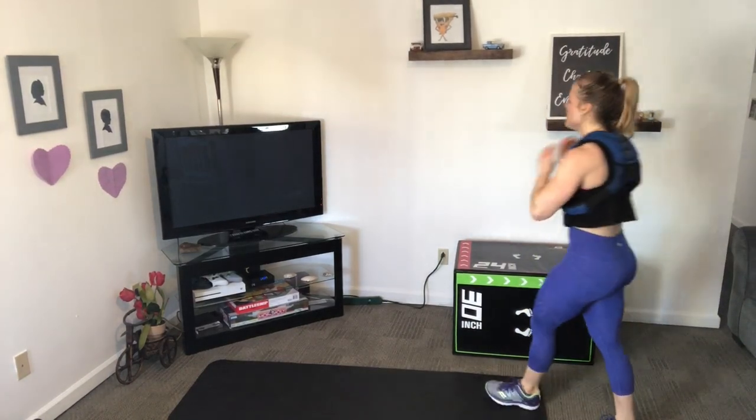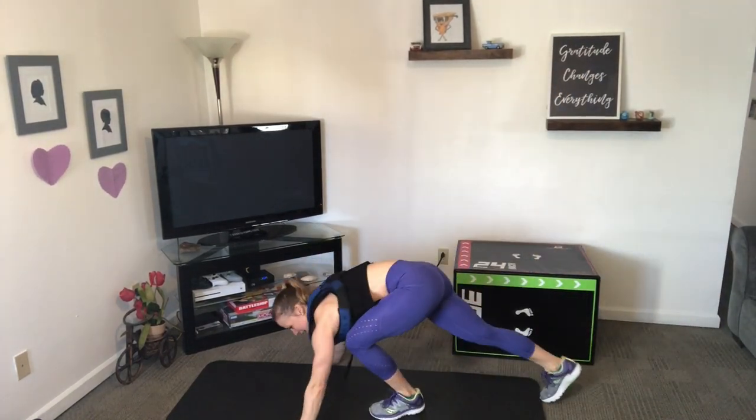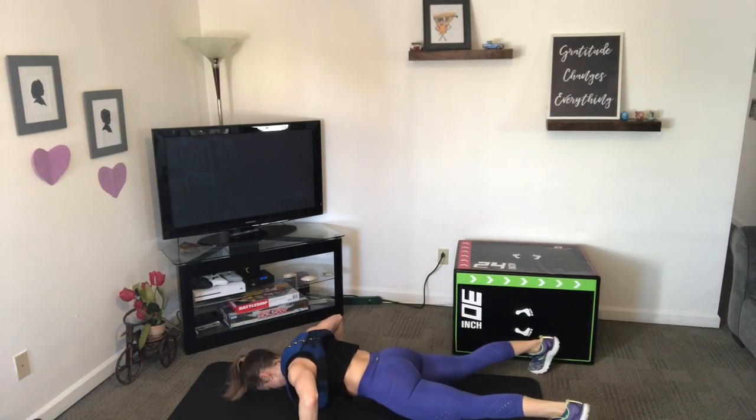One more wide push-up. Are you guys doing this as I am? Probably not. I'm extra tired today. There we go, wide push-up. So I like to do it so that my fingers are pointing out to the side.